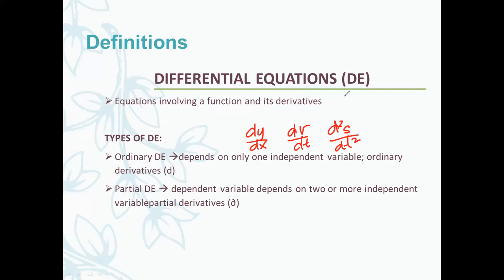So this is ordinary. Your differential equation is referred to as an ordinary differential equation if the derivatives you're seeing are something like this. Now, whenever you see this symbol, this is already a partial differential equation. Why? Because this is referred to as the curly D. Most faculty call this the curly D. So it's easy to tell that your DE is a partial DE if you see the curly D.